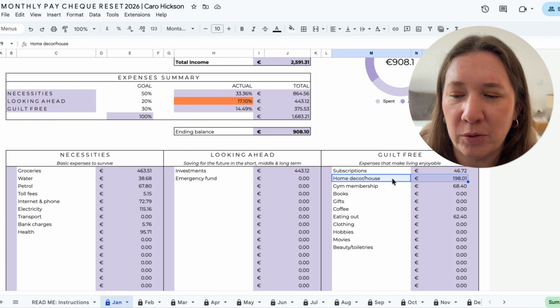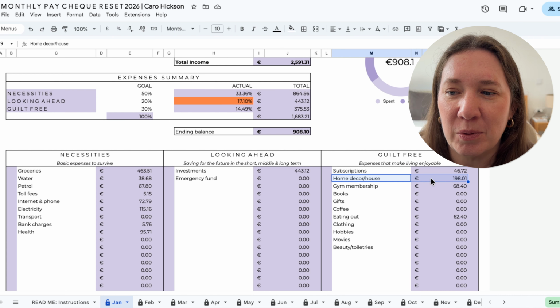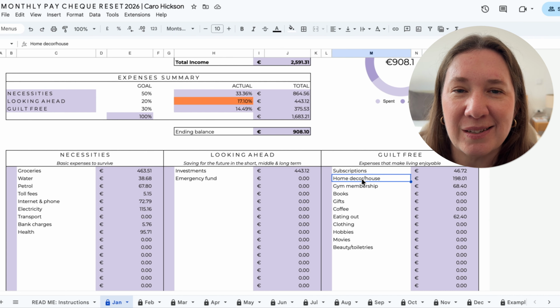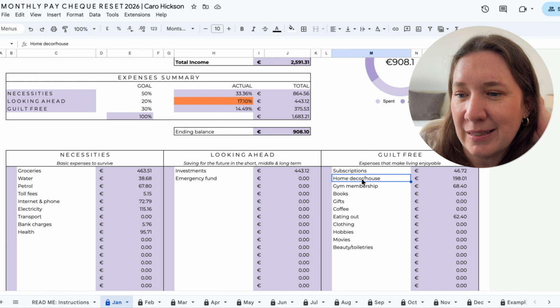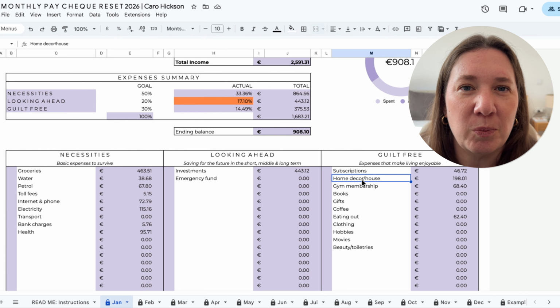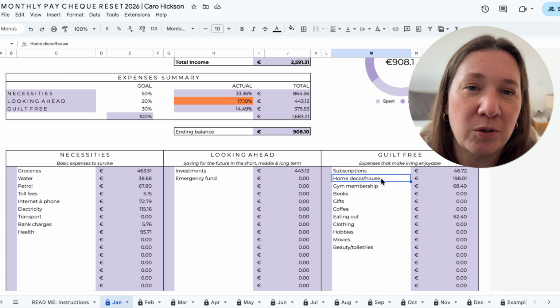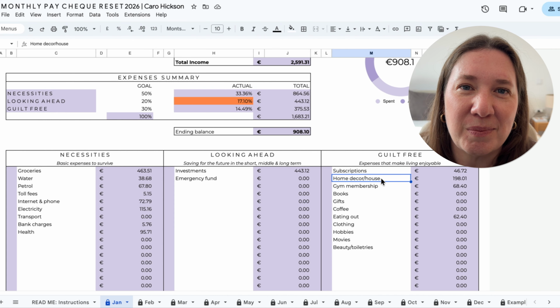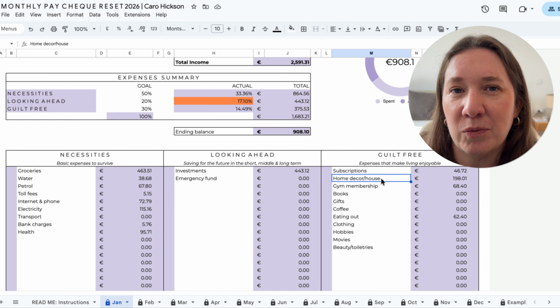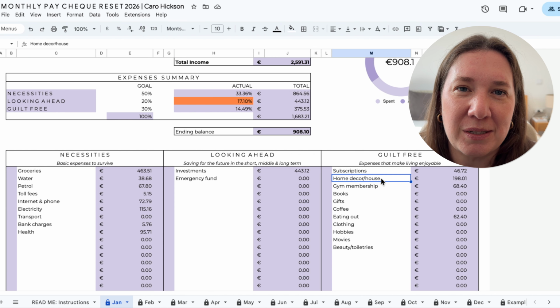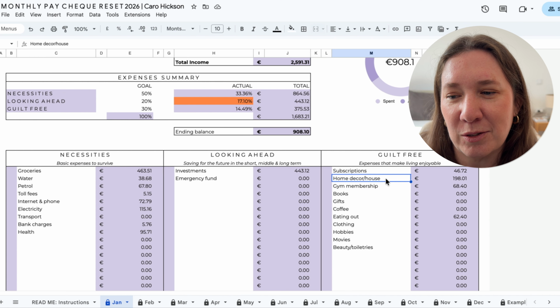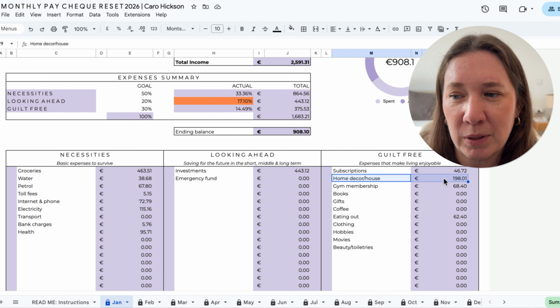Another thing that I know affected our spending this month was that part of the amount in the home decor and house section is a new clothes horse I bought to help with the amount of laundry I'm trying to get dry. So that was part of this. I also went to the Zara home sale because I had been keeping an eye out for a duvet cover that I really wanted in a specific color. I just really loved it, and it was on sale, and I decided to splurge and get that. So that's why that was a bit higher than normal.